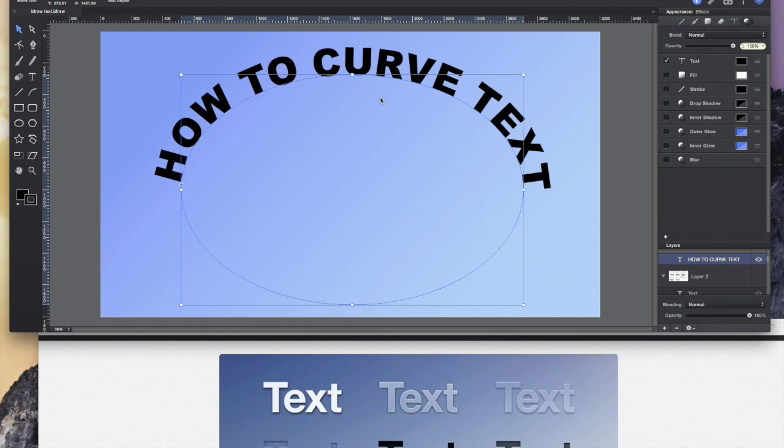Numbers, Keynote, you cannot curve text in there. I don't even think you can curve it in Pixelmator unless they added it to the new version. And that was kind of frustrating because it seemed like a simple thing to add in that people use a lot, curving text and creating 3D text.